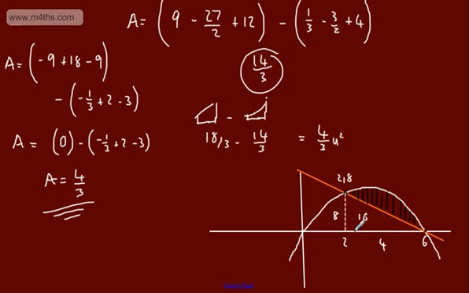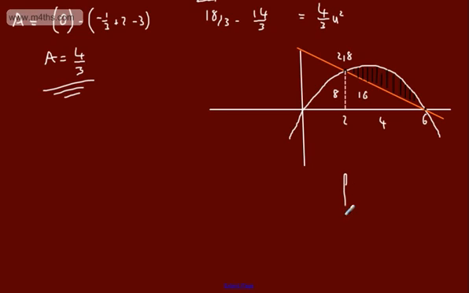Then what we could do now is, from this, we could take the integral of now the curve. So let's say the curve had some function of x, and we would just take this now from 2 to 6. So we'd say the integral of y dx between 2 and 6 minus now the area of the triangle, which is going to give us the 16, and that would give us this trapped area, because now we've got a triangle under here. So find the area trapped under the curve between the 2 points of intersection, and then we'll take it away. So that's doing it with the triangle.